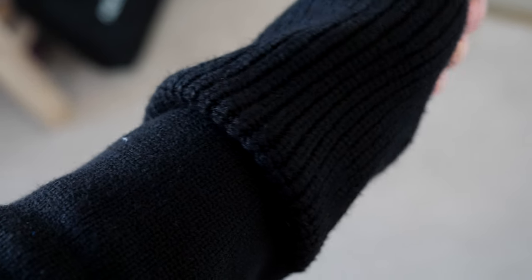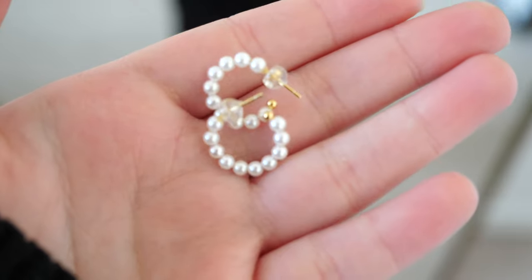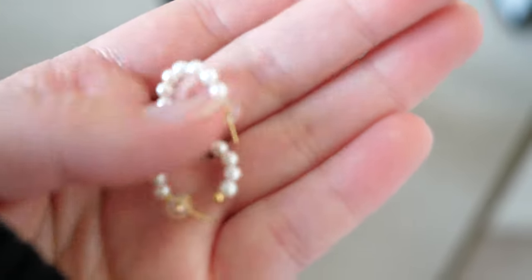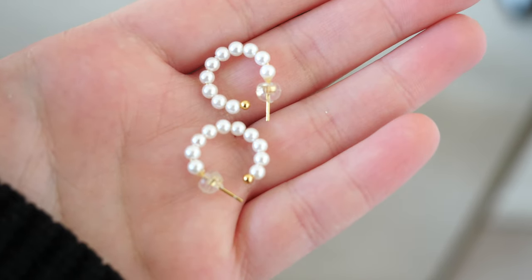My sweater dress is from Zara — it's this season so it should still be in stock. I talked about it in my Zara haul, which I'll link on screen. I love this dress — it's literally the best sweater dress I've ever owned. It's super comfortable, not see-through at all, really flattering, and just such a staple piece for fall and winter. It's not really trendy so you can wear it as long as it lasts, and the quality is pretty nice. It's got a fine knit material and a comfortable neck. I'm also putting on these pearl hoop earrings by a brand called DVNE on Etsy — I think it's pronounced 'Divine.' It's a Canadian brand that sells really high quality gold-plated jewelry over silver. I'll leave a link down below.